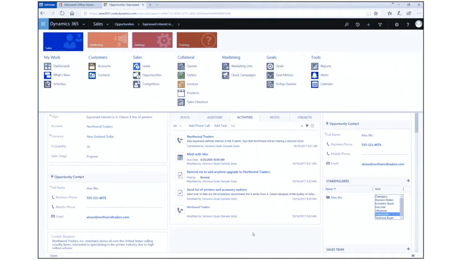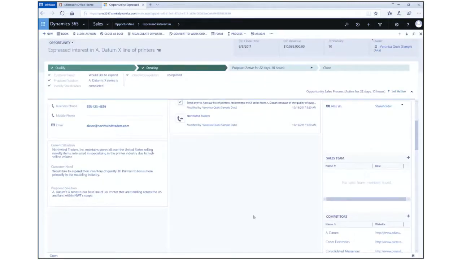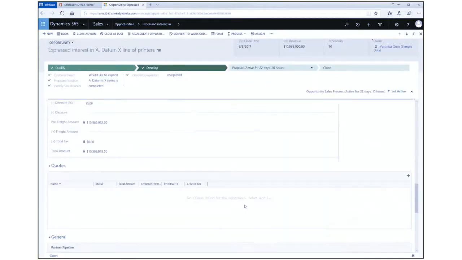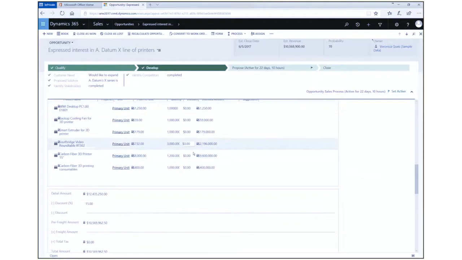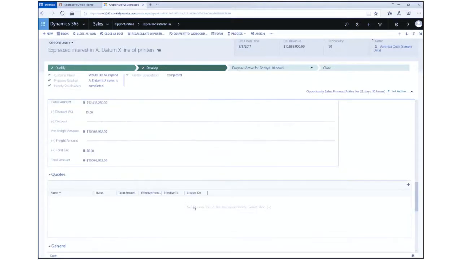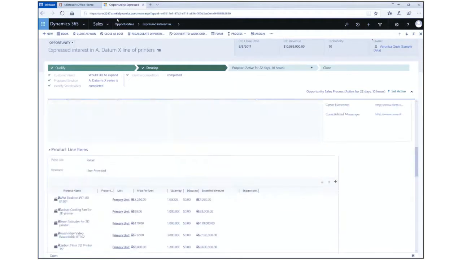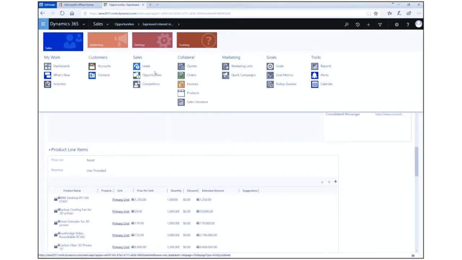As you go from this opportunity, you can then use the items that are captured in here to go and create your quote record. And from there, if you go into a quote, an opportunity, or an invoice, because the product is integrated with Office Online, you can actually use that quote form to generate a template Word document that can be your quote that you email out to your clients.